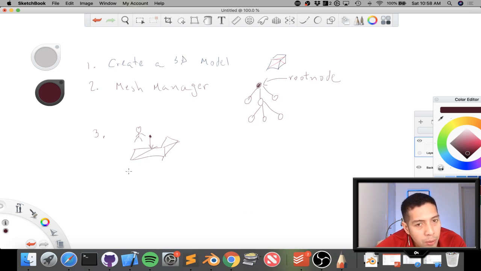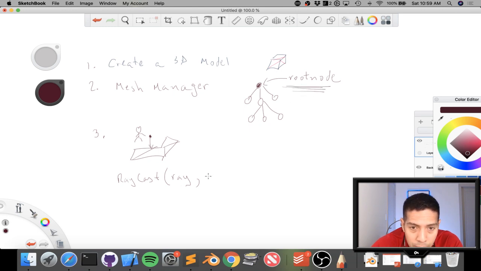So I think it would be a good idea to do another class. For example, let's call this RayCast. As a parameter it gets the ray, and the other parameter is a pointer to the root node.